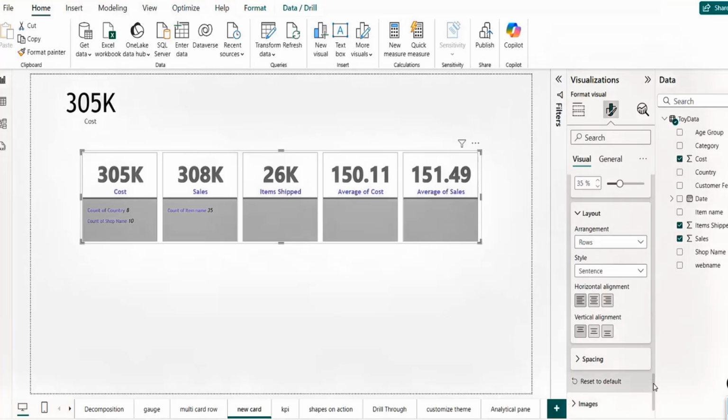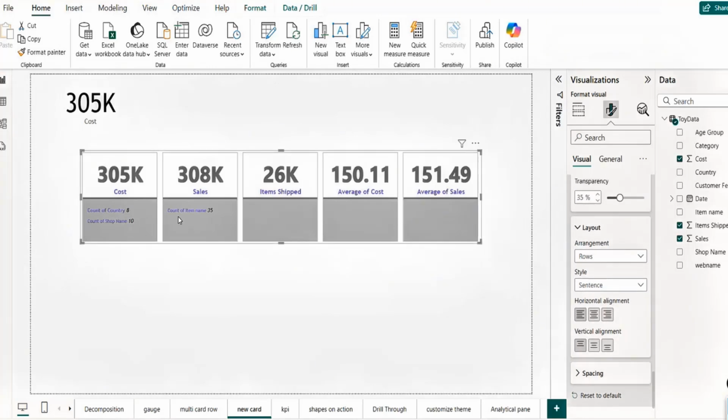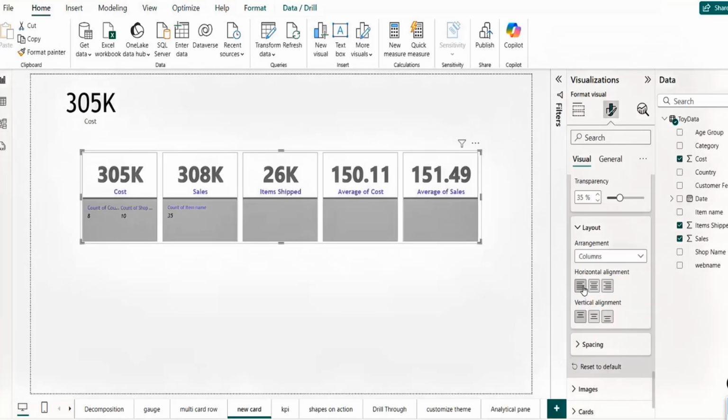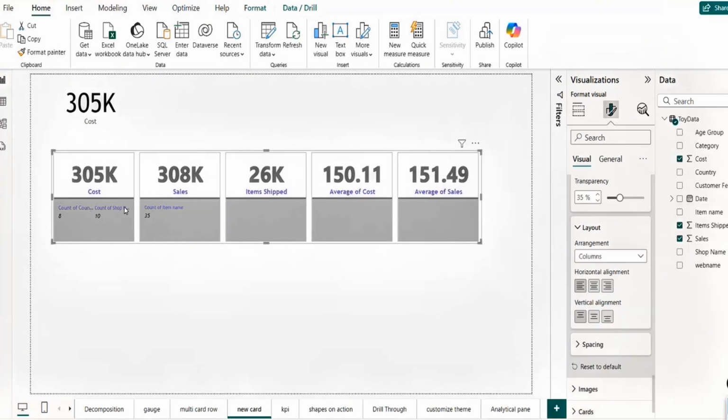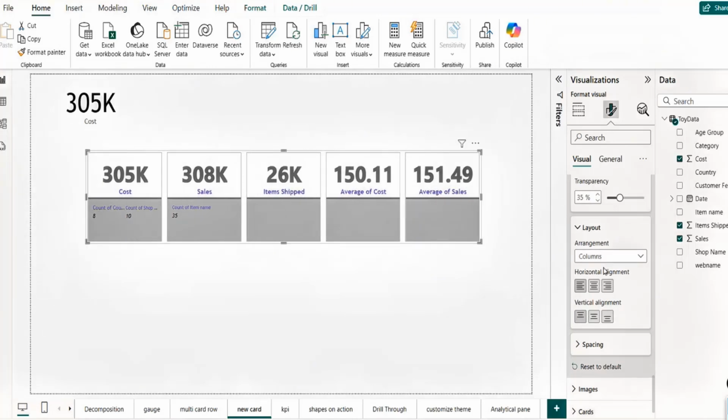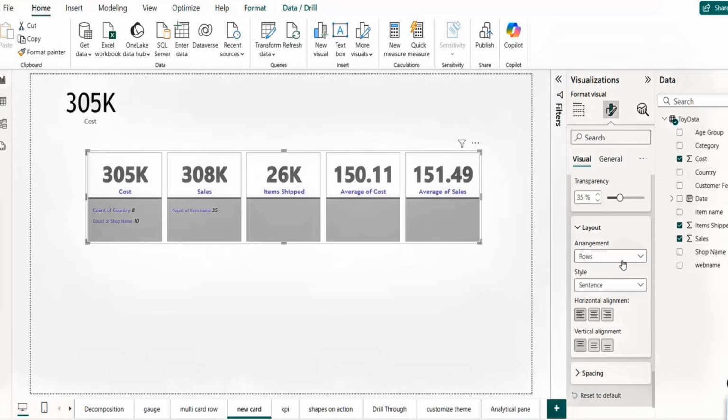Well, then the layout section, what we have. So arrangements. So this is all again for the reference, so I can have this column wise as well. Again, it's a good option. This is going to put the labels and the value in front of the callout values. Let me change this. You see that this is actually creating the columns. So we don't need that. Row by row is okay.